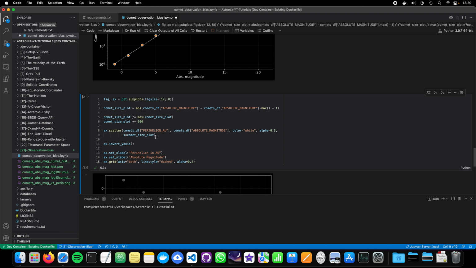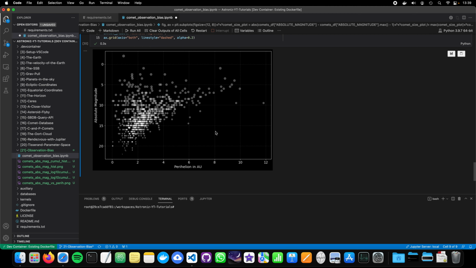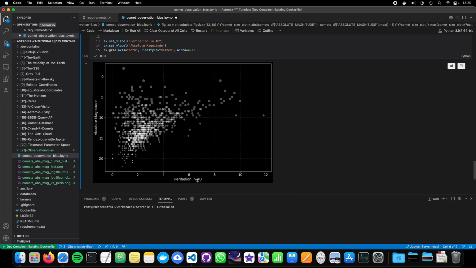Anyway, let's take a look. What do we see? We have the perihelion in AU on the x-axis. I could also now scale it, start it at 0, but anyway. And we have here the absolute magnitude ranging from 0 to 20, where 0 corresponds to a larger object and 20 corresponds to a smaller object.